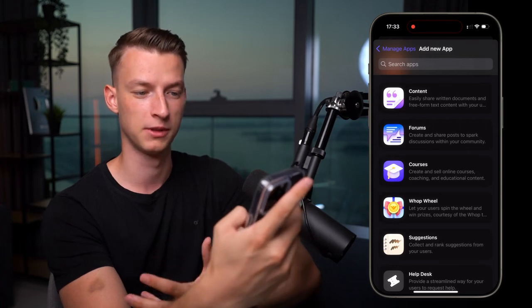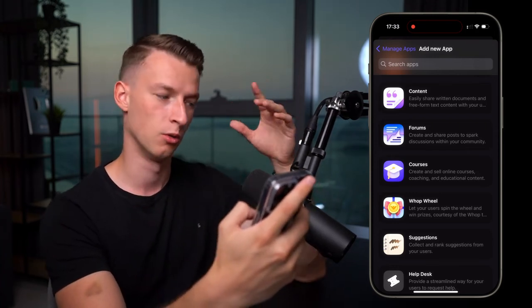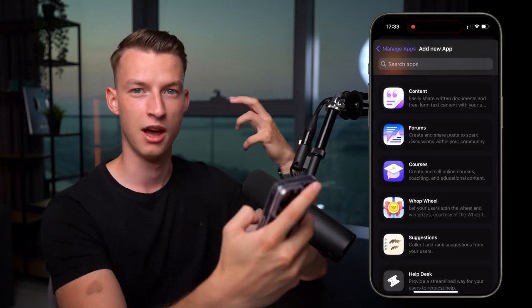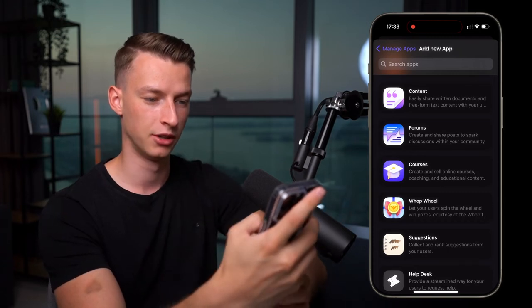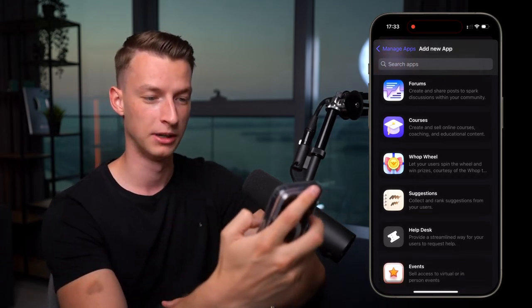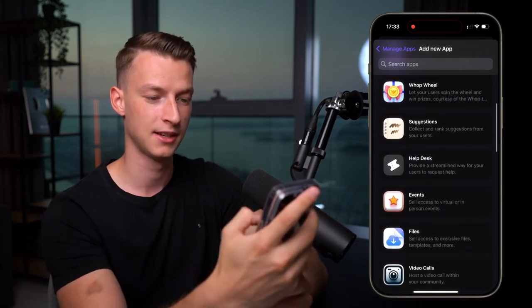So this is probably something you will want to add so that you can add in the video modules, even if it's text-based, you can add that in there, or any files you want to allow people to download once they join the community. You will want to probably add the courses feature, but they even have some fun stuff like the Whop wheel, where they can spin the wheel and win different prizes.